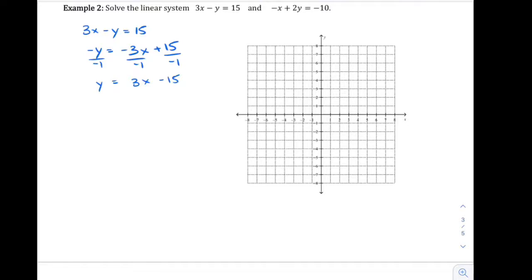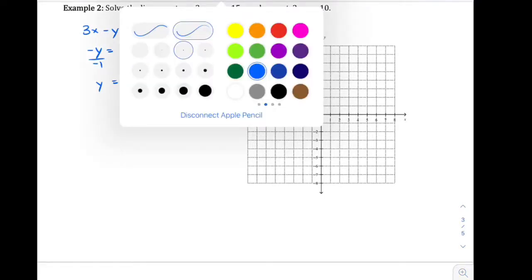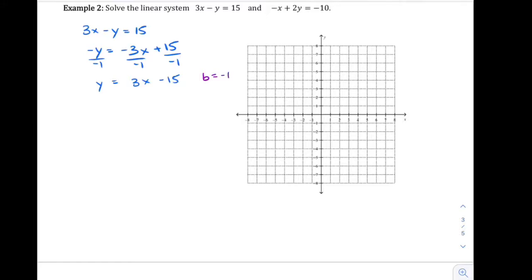So we might look at this and say, that's going to be difficult for us to graph because I don't have a y-intercept on the grid. Right? My b value is negative 15. My m is equal to 3 over 1. So how else can I graph this one when it's not on the grid? Well, I can choose some points to see where they would be at certain values, and I can use the slope from there, because technically if I went down to 9, 10, 11, 12, 13, 14, 15, I would have a dot here, and I know that it's a positive slope. So it's coming up in this direction, but I don't know exactly where.